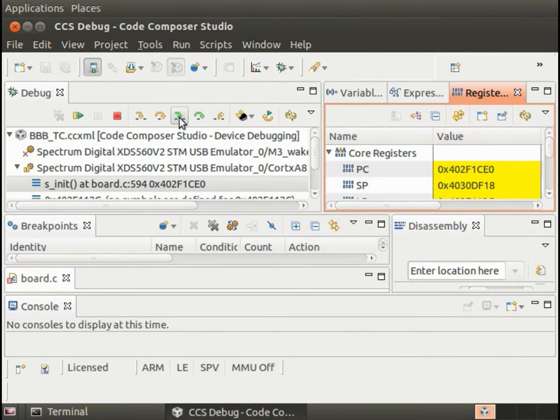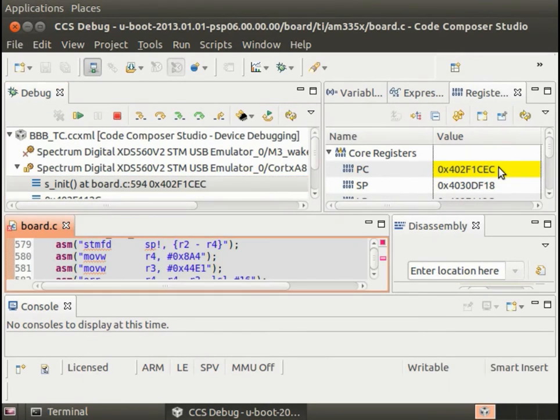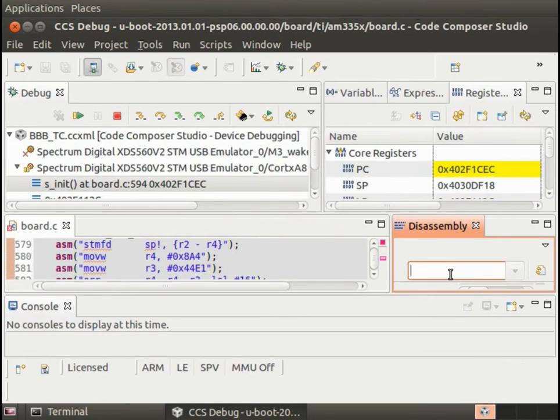At this point, I could do an assembly step into. We can see it single stepping through the code. If we go to our disassembly window, I'm going to put in the address 0x402F1CEC.